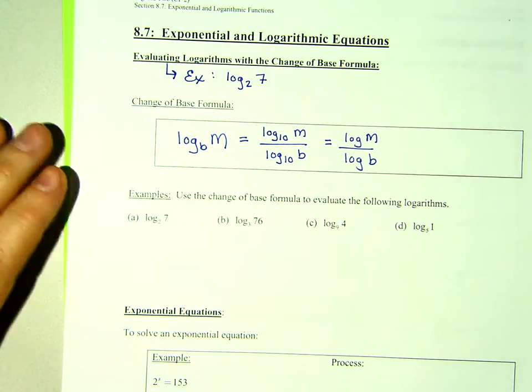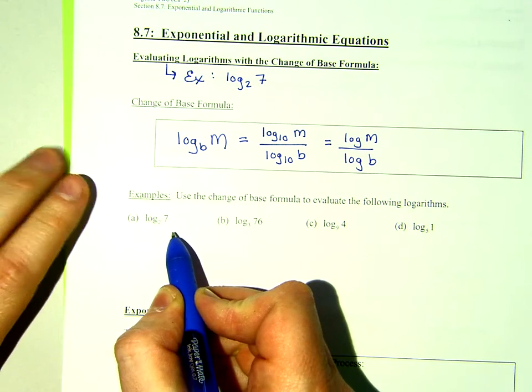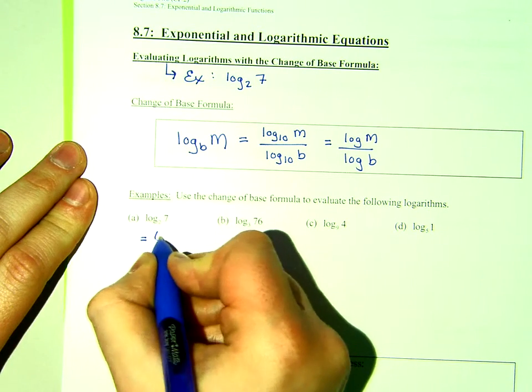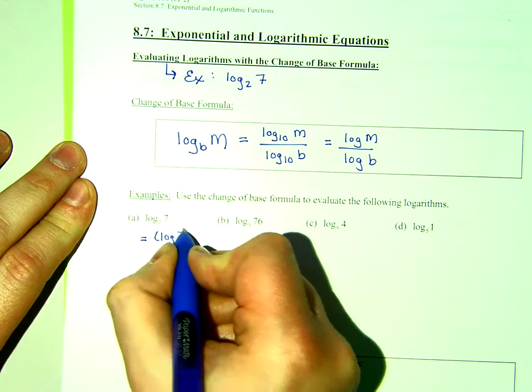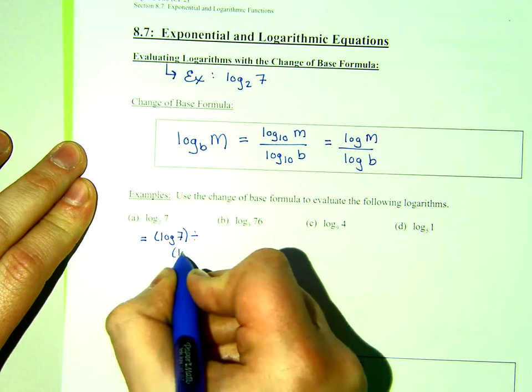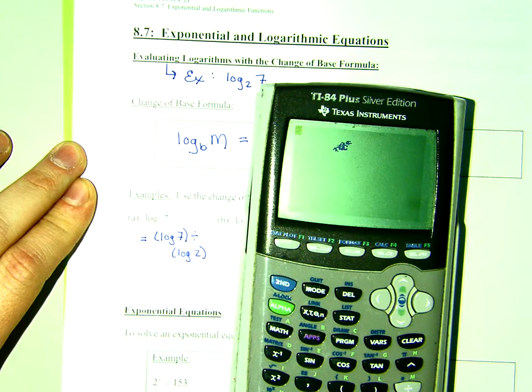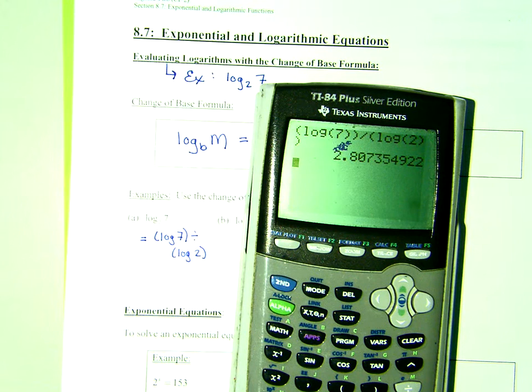Okay. Log base 2 of 7. We can do this in terms of log base 10. On your calculator, we can do the problem log base 10 of 7 divided by log base 10 of 2. You're going to type this in as, in parentheses, log 7 divided by log 2. We're allowed to do that? You are. That is this new change of base formula.